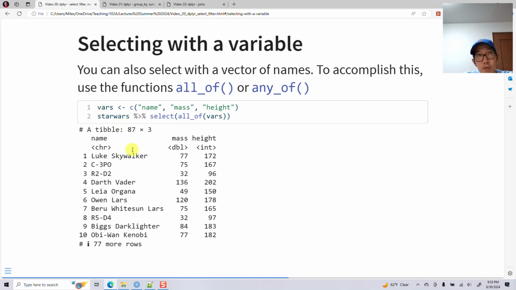If you wanted to select those, you can't just do Star Wars select and put in vars, because then dplyr is going to look for a column called vars and say I couldn't find it. But what you do is you throw vars into the function all_of or any_of, and it will look at this vector and understand that these are column names that you want to select, and it will select those column names. So here we select name, mass, and height.